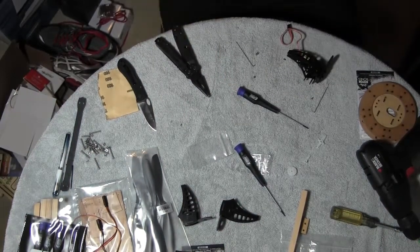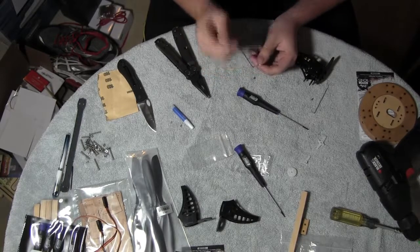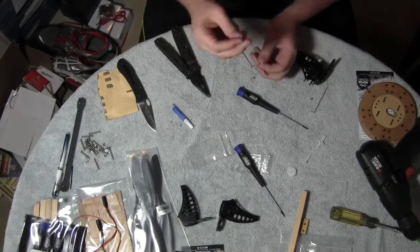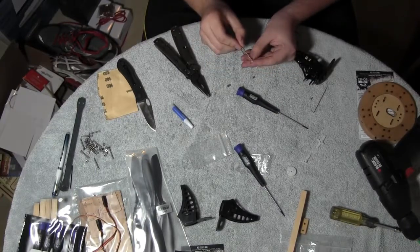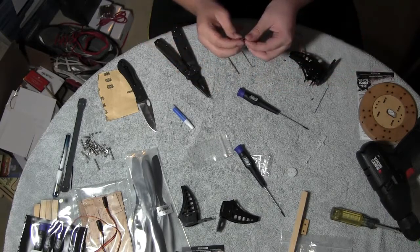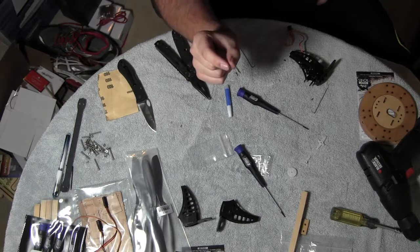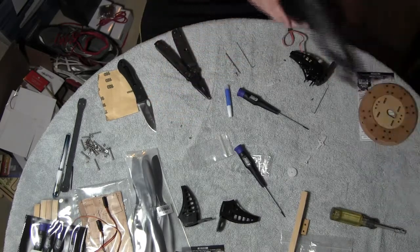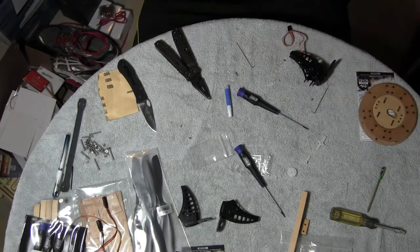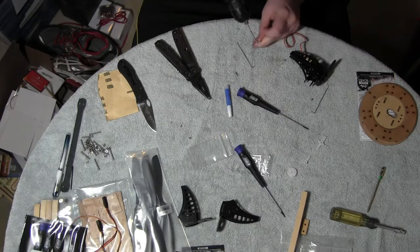Okay, so I believe I figured out a fix for this, and basically what I'm going to do is take a drill bit a little bit bigger than the size of this and drill through the middle hole, and once that's done I will put it together just like usual. Then you're going to want to thread lock this nut on. That way it doesn't go anywhere. So I have this little drill here. Go and drill through the hole.